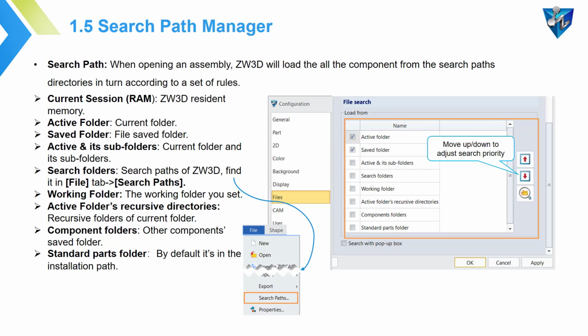As you know, ZW3D has built-in standard part library, and by default it is in the installation path. To be honest, it's hard to explain very clearly, so it's better to have a try, and I believe you will have deep impression about it. Okay, now let's move over to ZW3D to show you the managers.